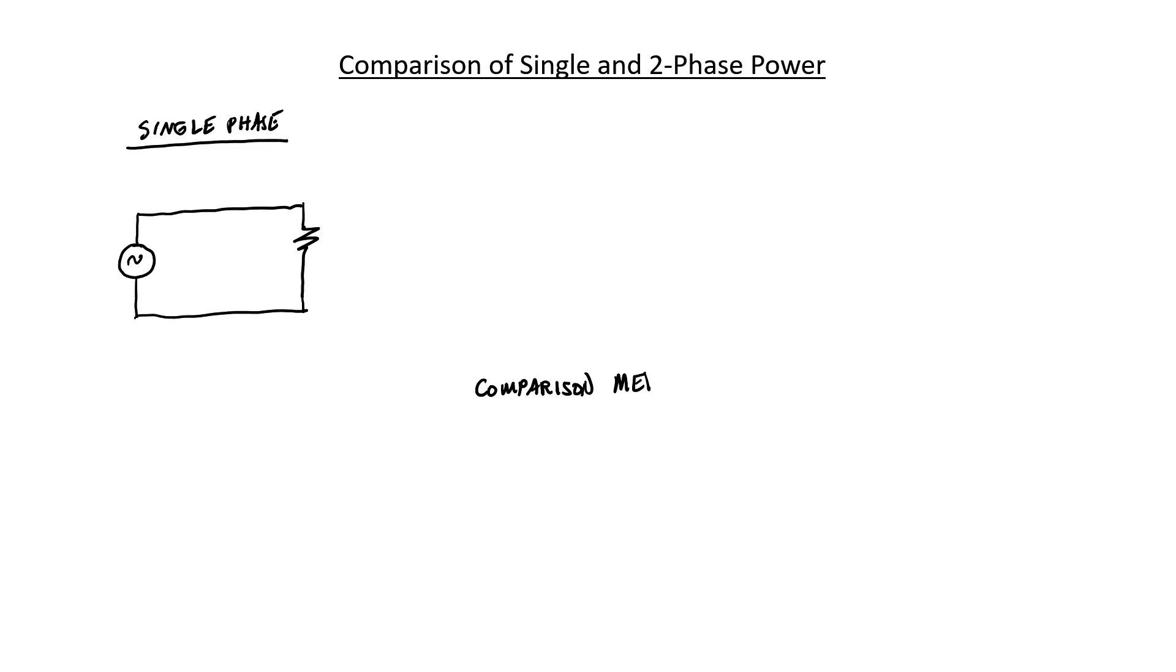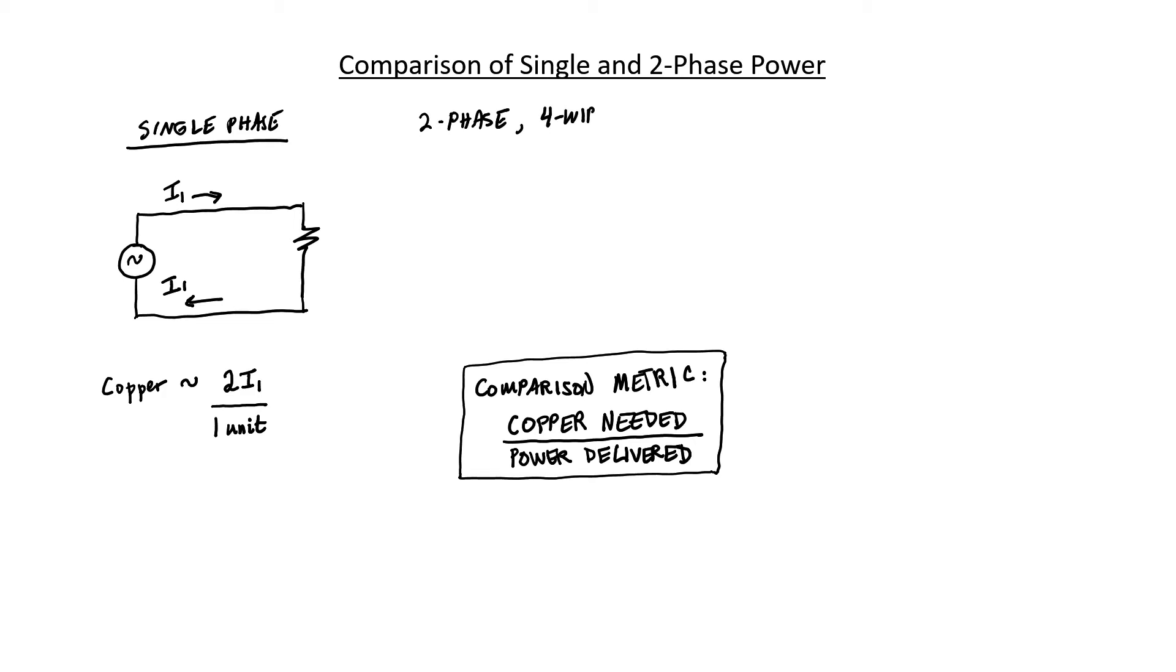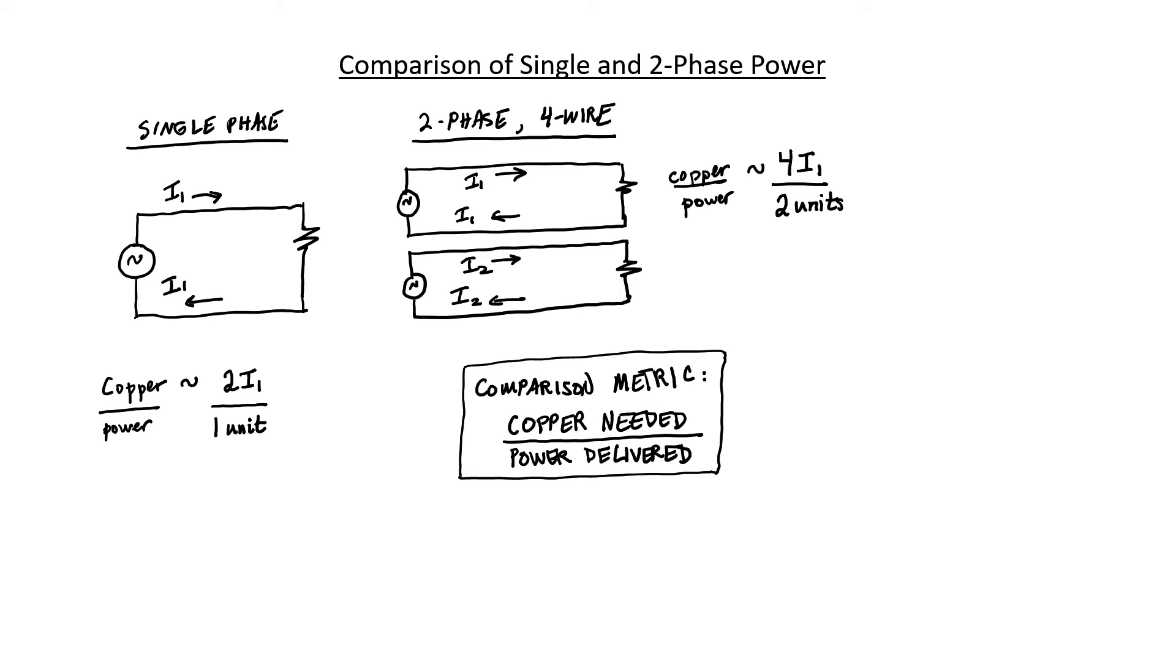The metric that I'm going to use to compare these different power distribution systems is the amount of copper used divided by the amount of power that flows. In a single phase distribution system, we only have one current and that current flows through two wires. The amount of copper needed to build the distribution system is related to the sum of the current flowing along these wires. Let's say that one unit of power is delivered to the resistor. We'll assume that we have the same amount of power delivered in the other systems as well. Let's now consider a two phase system where we have four wires in the distribution network. We'll assume that we have the same resistive load and we have the same amplitude as we did in the single phase system. In this two phase system, we're going to have four wires. Each of the wires would be carrying the same amount of current as was the situation with the single phase distribution case. Therefore we have to cater for four units of copper, but we would be delivering two units of power. As you can see, the metric is identical as it was for the one phase case. We don't have any advantage of the two phase wiring system if we're using four wires.